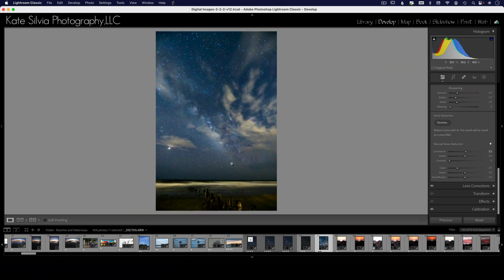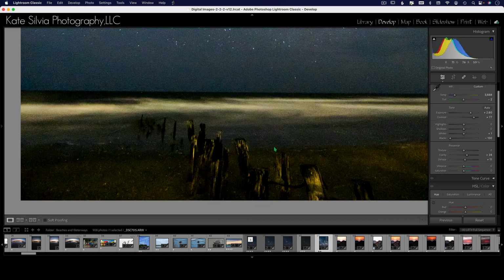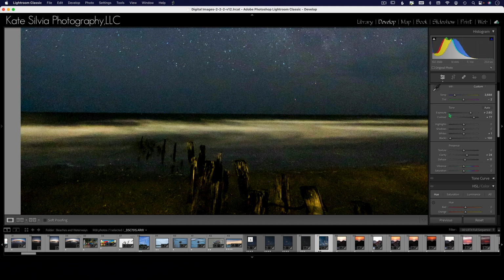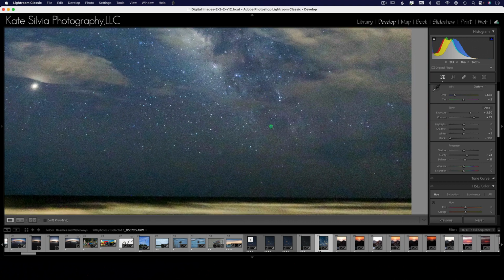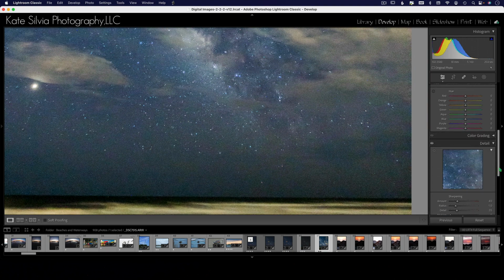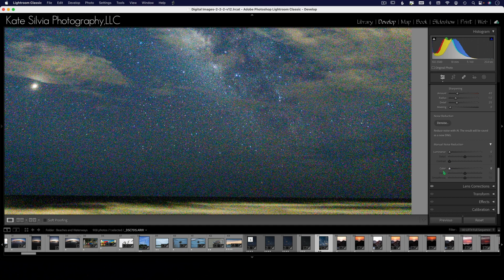There's another image from the same evening, and again, I tried to do some noise reduction here. So let's reset this. Oh my. Just for fun, I have increased the exposure and the contrast on this image to bring out a lot more digital noise here. You can see how horrible it is. So let's go down here and bring in our original noise reduction. Anyway, let's see what denoise can do.